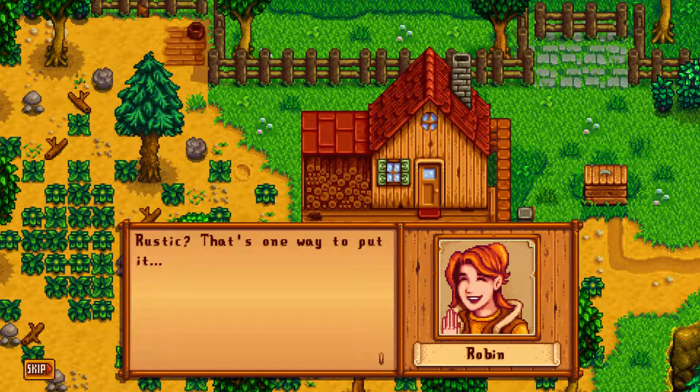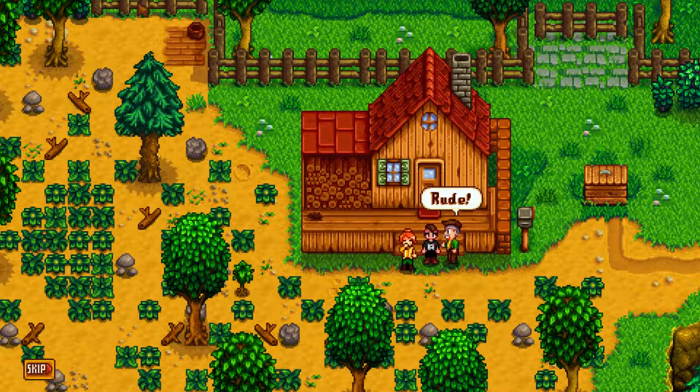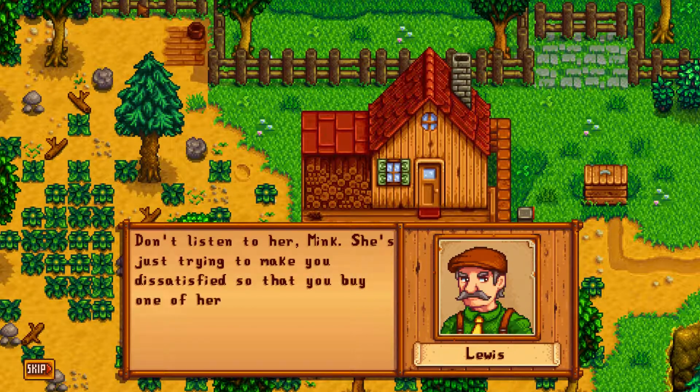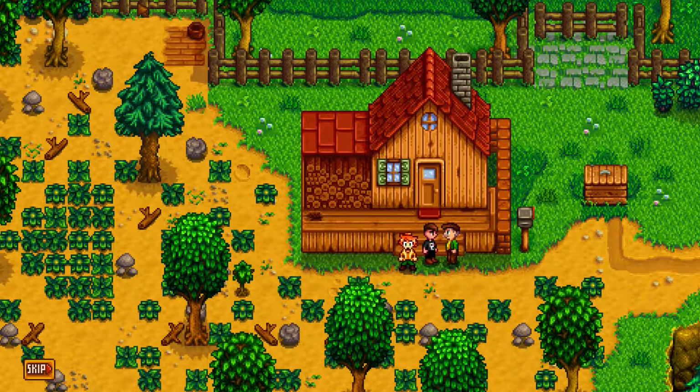Rustic? That's one way to put it. Crusty might be a little more apt, though. Rude. Little bitch. Don't listen to her, Mink. She's just trying to make you dissatisfied so that you buy one of her house upgrades.